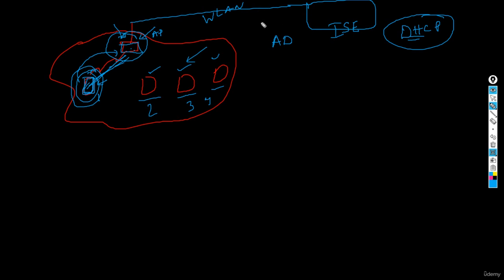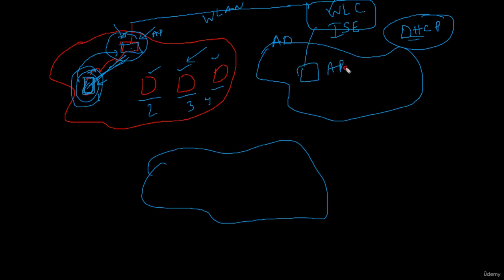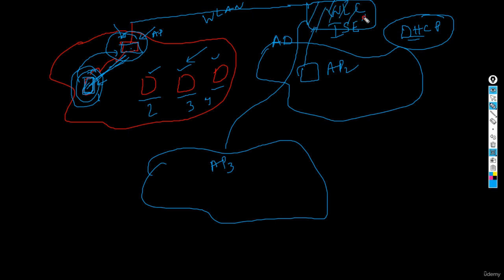And imagine a third case: maybe all your organization, all different areas, everyone is complaining about the same thing, not only in this particular area. Then maybe you have some issue with the WLC controller, because this is AP2, this is AP3, and all guys are saying the same issue. All guys are saying we are having the same issue, we are unable to access. So in that scenario, you can check the WLC controller.